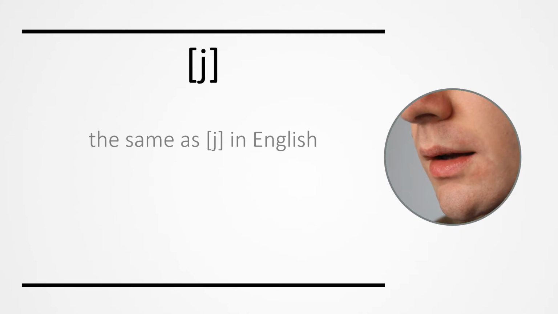Now the IPA symbol for this one is a lowercase j, but it's actually a y sound, more like a y in English. So to produce this one, your tongue is going to be nice and high towards the roof of your mouth, but not touching it. If it helps, start with an e sound, a nice tight, tense e, and then just drop your jaw. Then all you need to do is remove the vowel sound, and you get y.